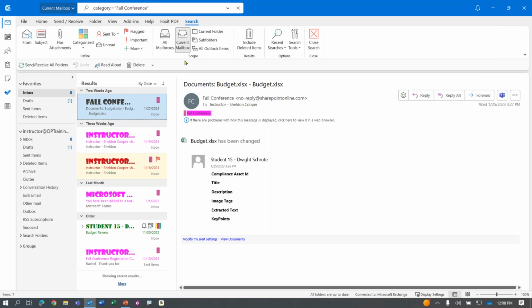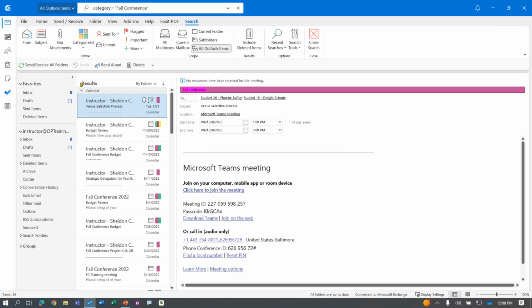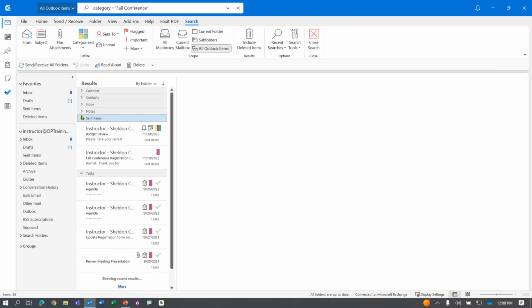But notice there's another scope here that says, search for all Outlook items. So watch closely. Notice that now it's grouping them by which folder they're on.